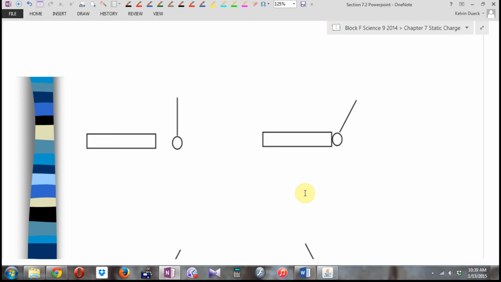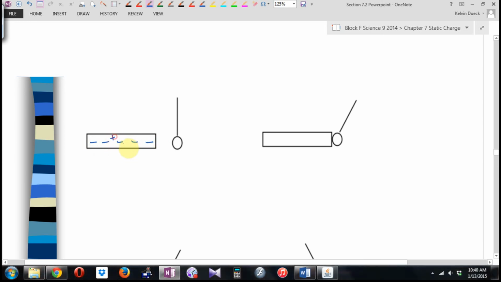What was the charge on the rod? Negative. So I'll show that. Let's go minus, minus, minus, minus, minus. And just to remind us, put a couple of pluses on there, because when we're saying something's negative, we're not saying it has no positives. We're saying it just has extra negatives. What was the charge on the ball? Neutral. How would I draw that? I'll go a plus and a minus. Now, really, it's trillions of pluses and trillions of minuses, but they're the same charge.